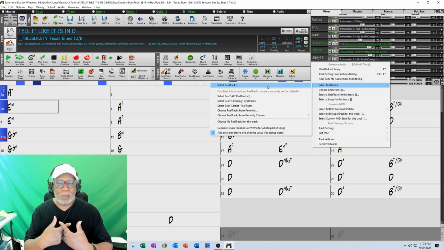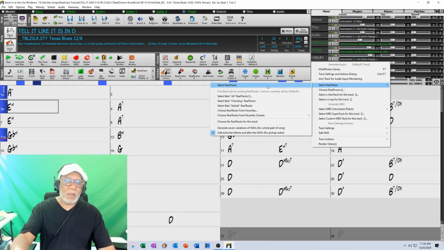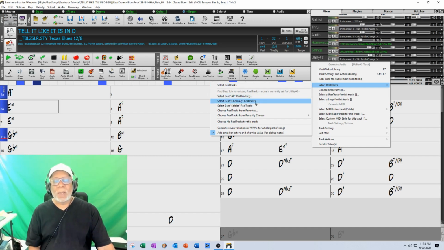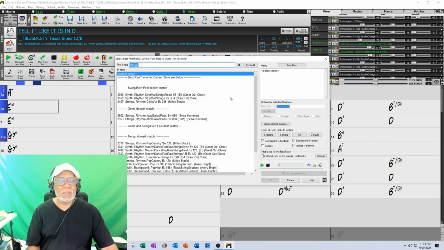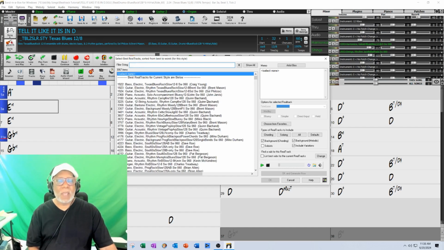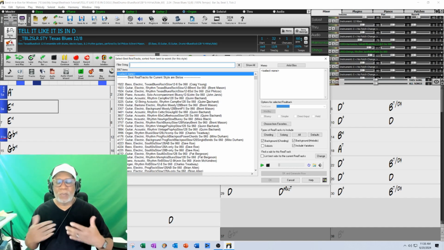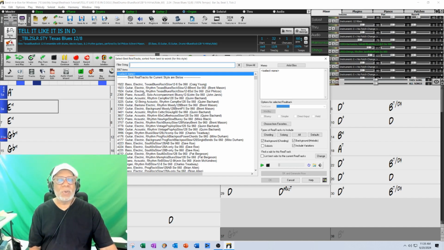Like I said, I prefer to do it based on the style that I have already chosen. So I'm looking at chording and soloists and RealTracks, and sometimes I have RealTracks as favorites. But again, that just makes it faster and it cuts the list down tremendously. It's just that simple. You select your chording track, whatever instrument you want to use. Don't forget to clear the filter string and just have it show all, because of what you might be looking for. And it shows you all the instruments.